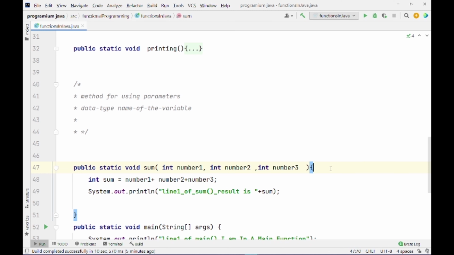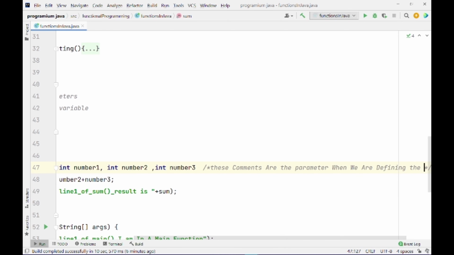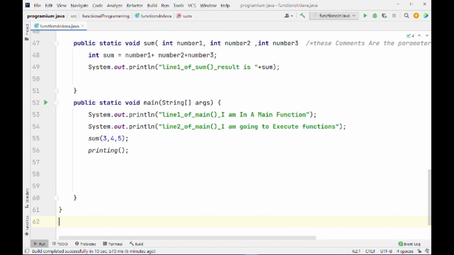These are known as, let me write it here, the parameters, when we are defining the function. But when we are calling the function inside the main method or anywhere else, then these are the arguments, and we are calling the function.